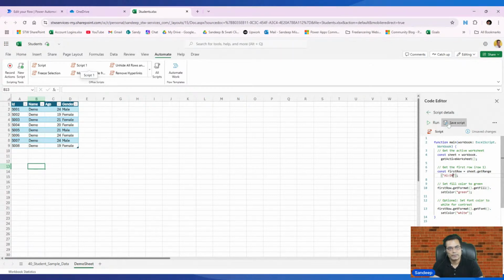So let me save it. So that is what you can run. This is very handy whenever you are working with an Excel sheet and you want to run some kind of script, because VBA script is not available here. So in some cases you can write JavaScript kind of code, and that is what you can run to do some dynamic operations in the Excel sheet.